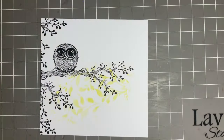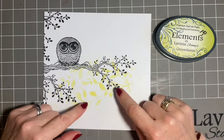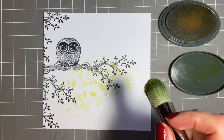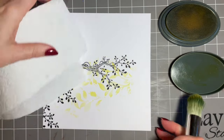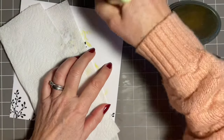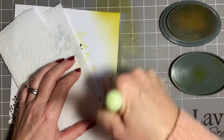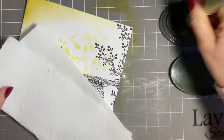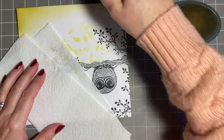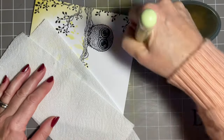I'm going to give that a quick blot, because what I'm going to do is add just some colour around the edge and I'll keep it with the same colour. So yesterday we used the green, so let's come in again with the large stencil brush, and as always I'm going to start in the corners, always taking it from the lid, and just add a nice little bit to frame it. If I had to edit out everything that went wrong, there'd be none left — you'd have a two second video!